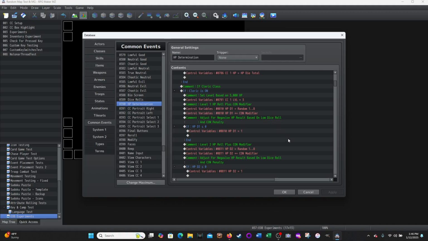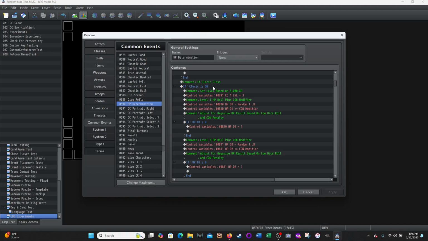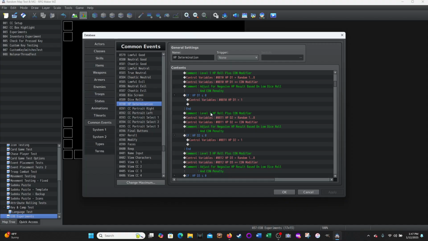Cleric, not a lot changes, because what you're going to find is for these single class characters, you're just basically changing the hit dice. Okay, so Cleric, if the switch Cleric is on, this stays the same because you're still dividing by 5,000. It still happens to be level 3. This stays the same, except you're changing the random 1 to 10 to 1 to 8, because in these old rules, the clerics had a die 8 for hit dice. Constitution modifier stays the same. The low dice check, right? If it's less than 0, that stays the same.